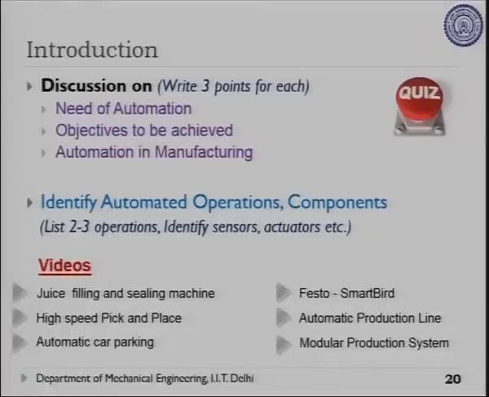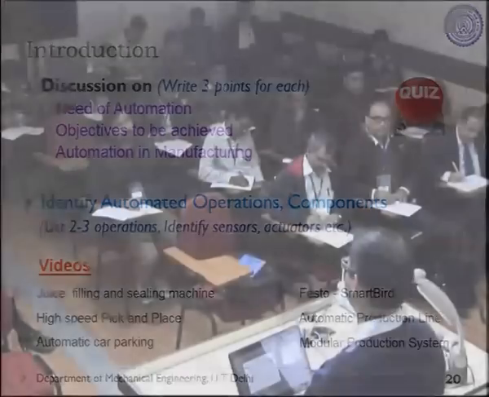And what sensors and actuators can you identify? Just write down there. At such a high speed, you can see that the CNC is not moving at the speed these machines are moving. So the requirement of motion is totally different. Whether you have observed or not, it's written there: linear motors. Linear motors have been used in these machines. We will see that later when we discuss servo motors. One gives rotary motion and another is linear servos.